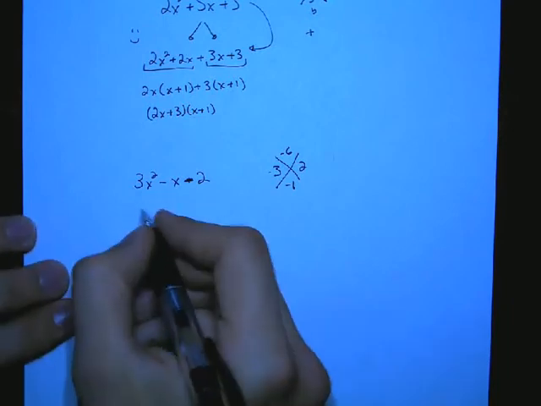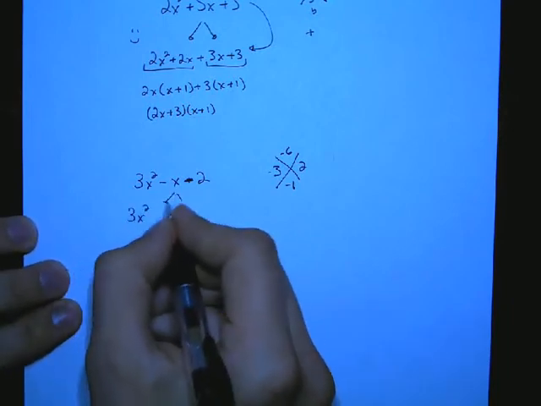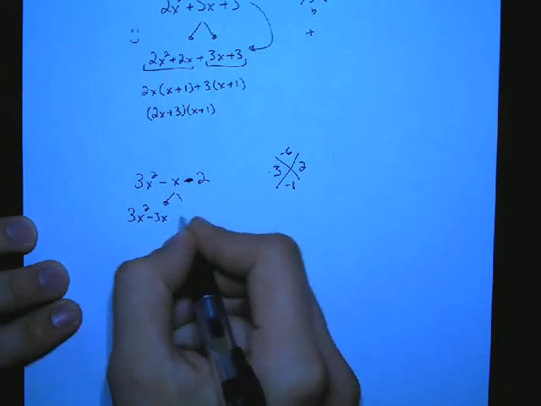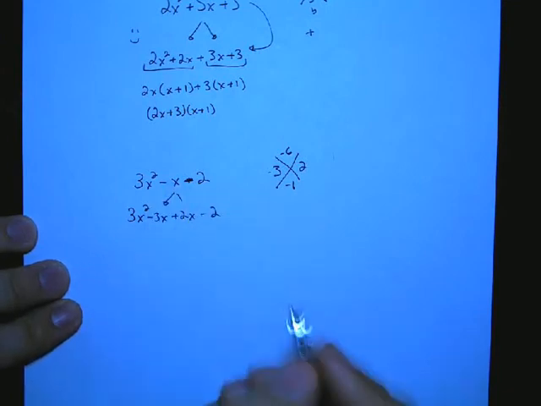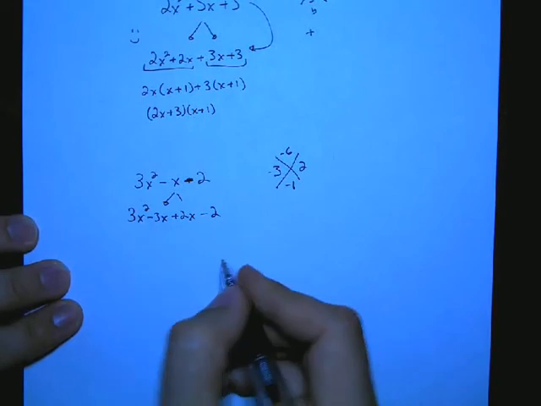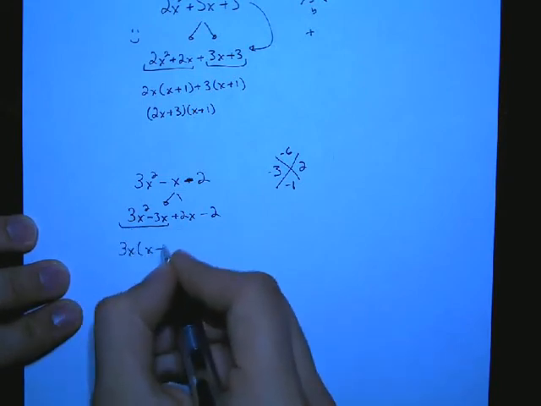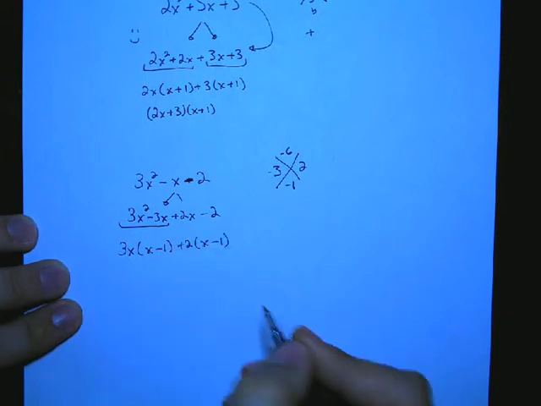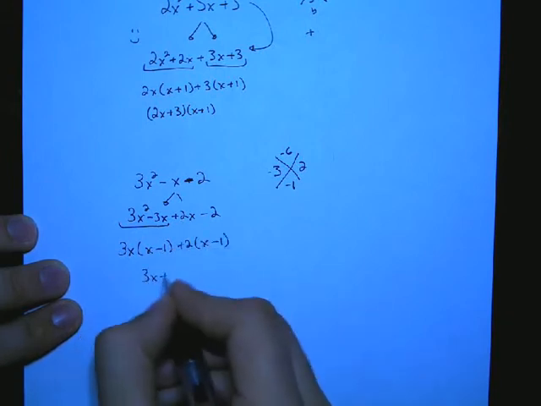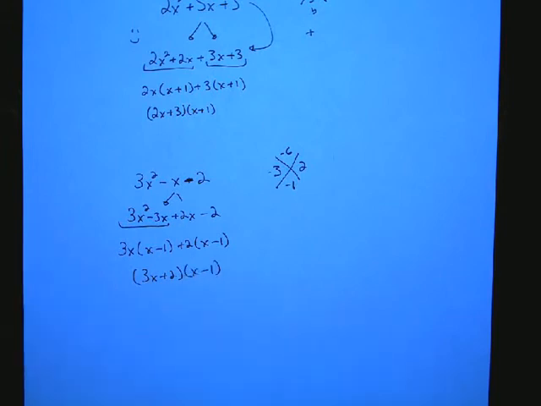So let's attack. My negative x is going to break up into negative 3x and positive 2x. Notice that is still minus x. From here, I'm going to factor out what's common. I'm going to pull a 3x out of these first two. I get an x minus 1. I'm going to pull out a 2 from the second two. I still get my x minus 1. 3x plus 2, x minus 1, is my fully factored form. How fantastic. Kind of like a reverse FOIL.